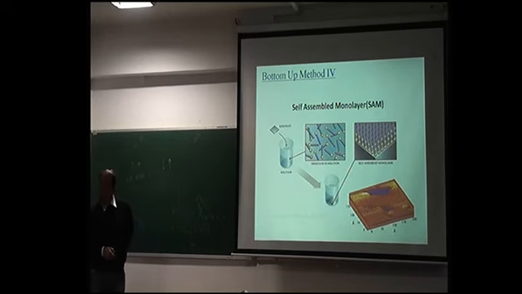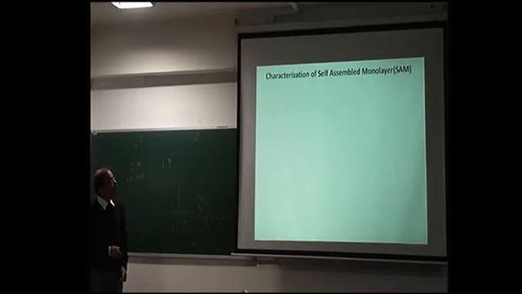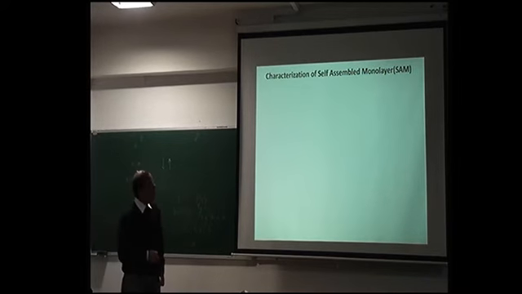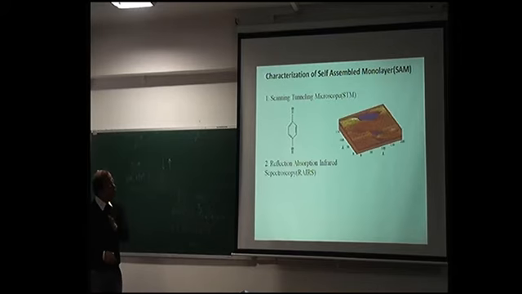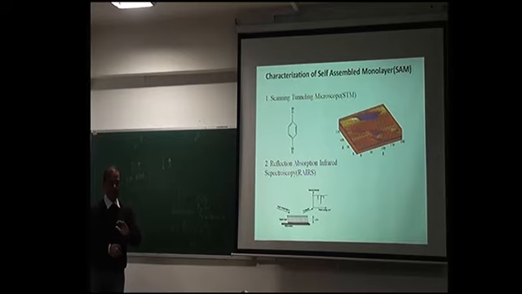And also this is a near equilibrium method, so the density of the defect phases is much better here than in your MBE layers. Okay? So how do you characterize these monolayers? There are many techniques, but the two most popular are the scanning tunneling microscope. So you can get a surface morphology, and from here you can make out that only a monolayer is there.